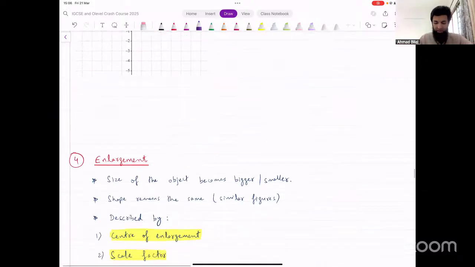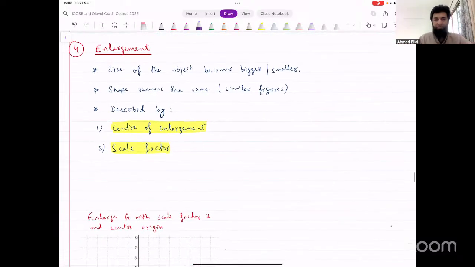We discussed that. So this is what we've done until now. How to do these transformations: translation, reflection, and rotation, and how to identify these transformations. If you are given those transformations in the form of a diagram, how do you identify what transformation that is, right? So we've also discussed that.